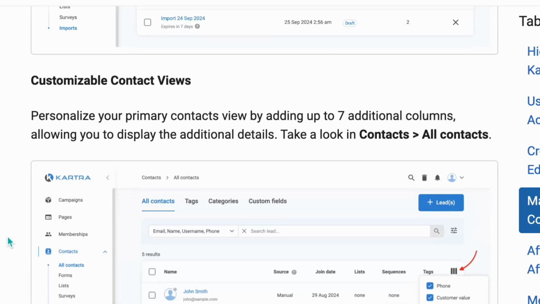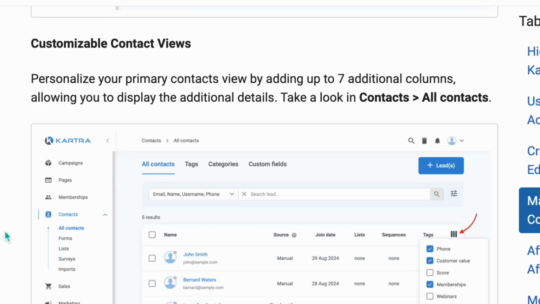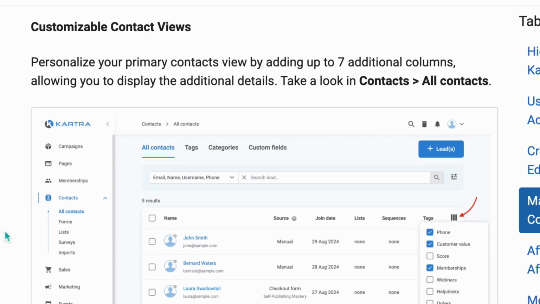The fact that we're calling leads contacts now really is annoying to me because I don't understand when you have a bunch of users that are used to calling something one thing and now have to get used to calling it another. And I'm not really seeing any benefit in that. And you can see here, even in this screenshot, it says all contacts, but over here it says plus leads. So are we calling them contacts? Are we calling them leads?